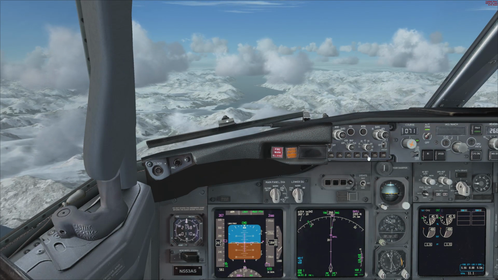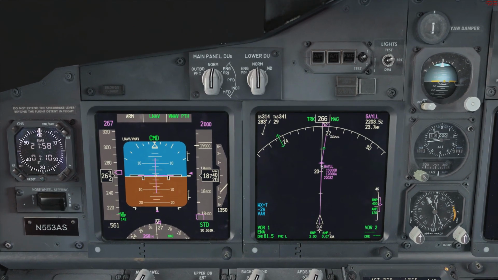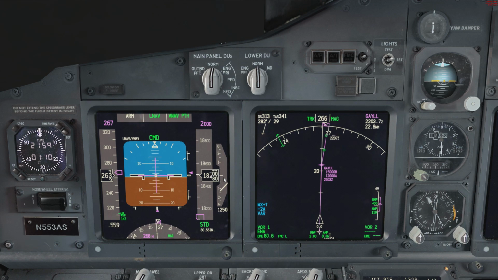And what I will do here is turn on data. Now data will show us altitude constraints. So for this waypoint coming up, we need to be between 15,000 and 12,000 feet, flight level 120 and 150. Looks like we're going to hit that. We're currently approaching flight level 180, which incidentally is the transition level.